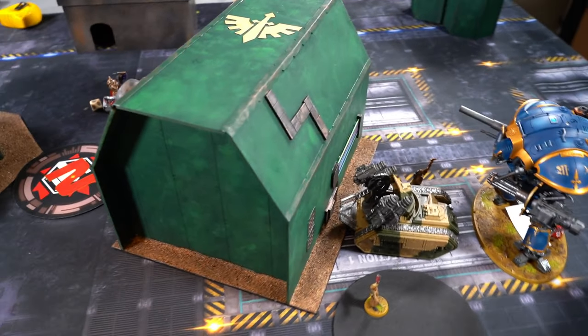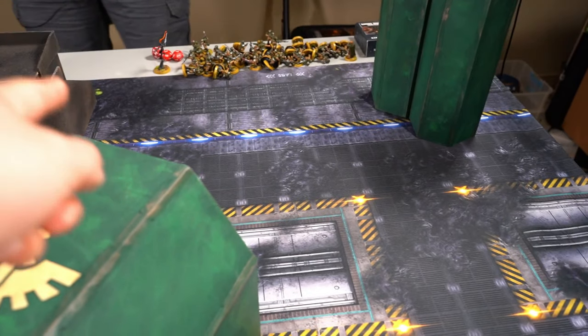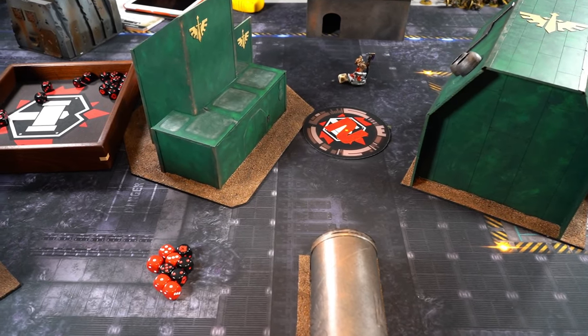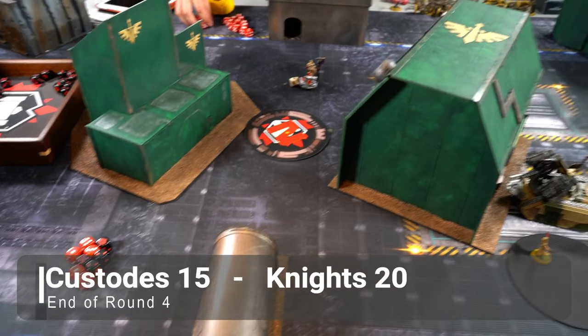Alright, so turn four was pretty short. This guy died to a smite, the captain, and those two guys failed all their invulns, and they died. So that's it. 4 points for Francois because he held more and he killed more. So that's a big 4 point swing, 20-15 now. Going on to top of five for Custodes.